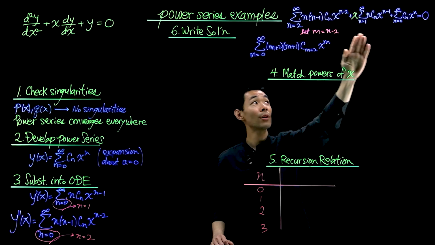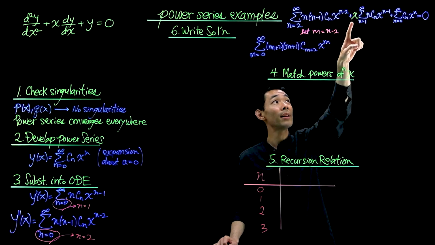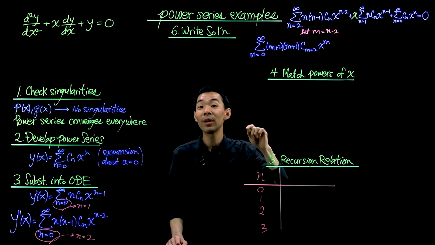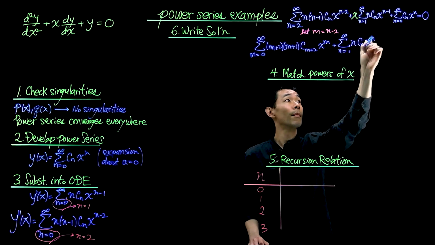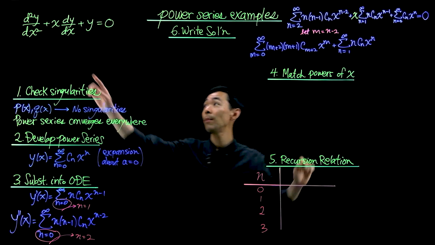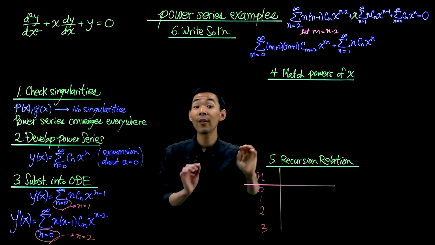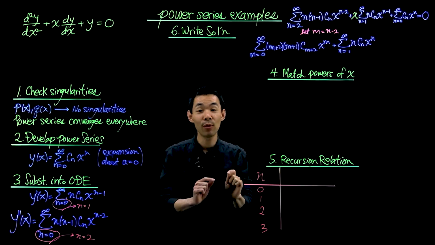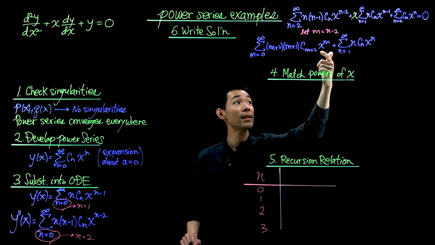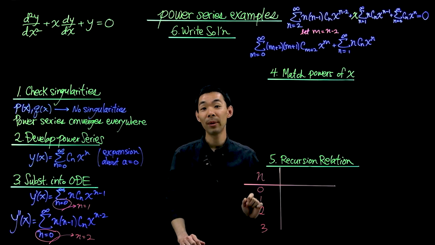Next, the middle term right here. Notice that because of the prefactor x, when you multiply this x into the summation, this x to the n minus 1 just turns into an x to the n power. So now what I've done is to multiply this factor of x, which came from the coefficient p of x, multiplied through. This just becomes x to the n. Therefore, I don't need to make a substitution for the indices for this second term because it's already on equal footing. I have x to the m, x to the n, x to the n, and therefore I don't need to change anything about the middle term.